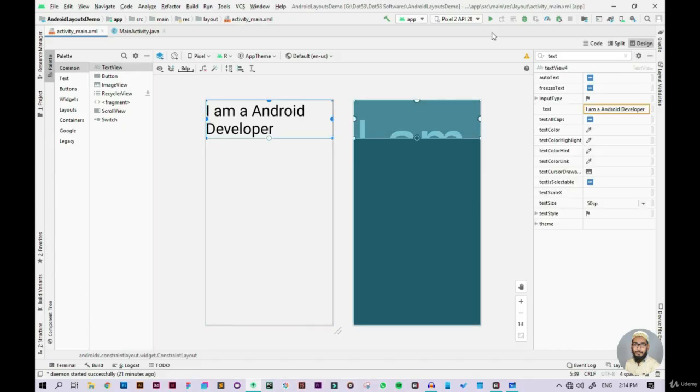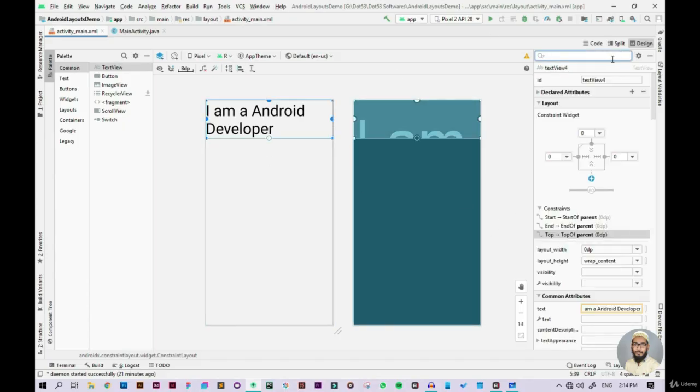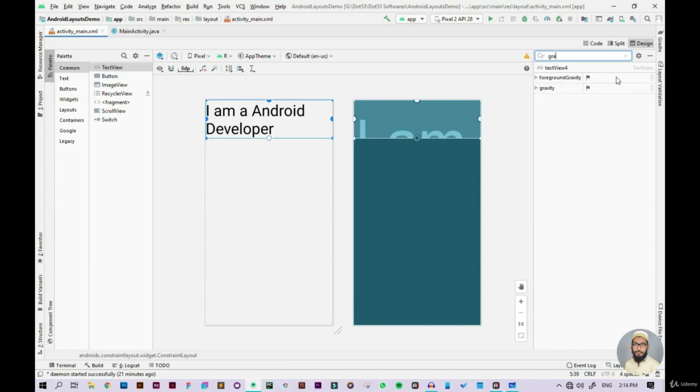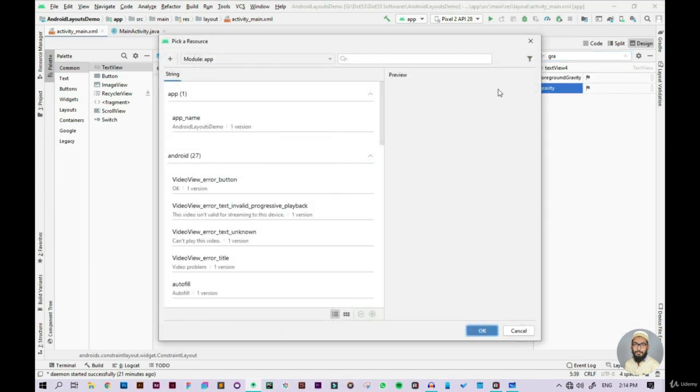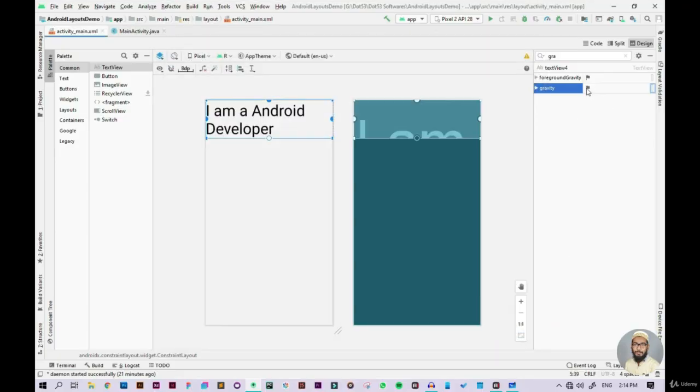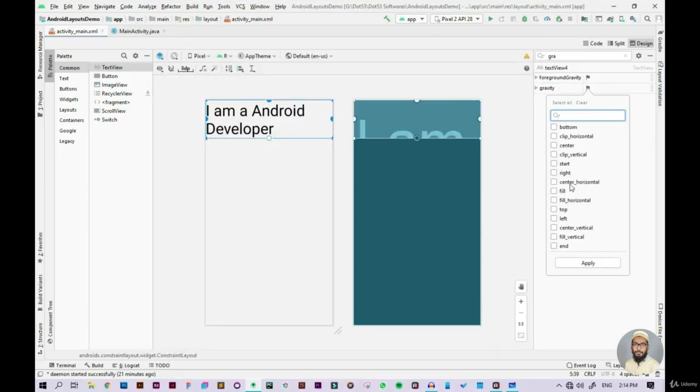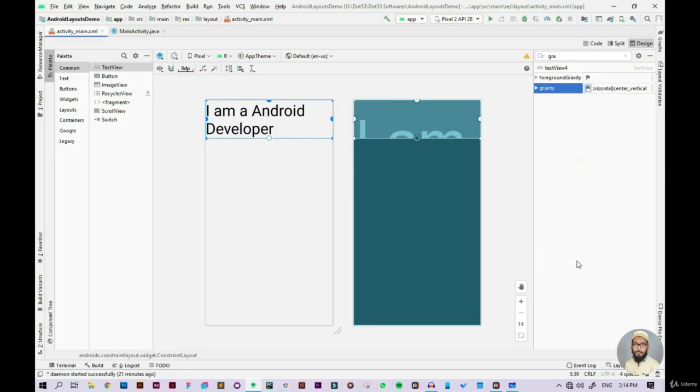One more thing I need is I want the text to be centered inside my text view. So I will set the gravity attribute, click on this flag here and set it to center horizontal. As you can see now, the text inside my text view is centered.